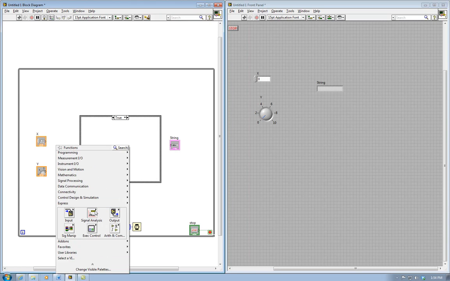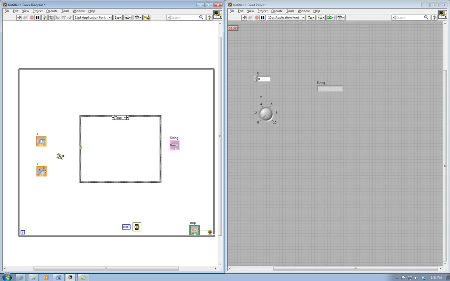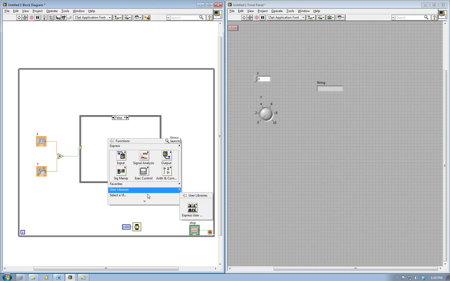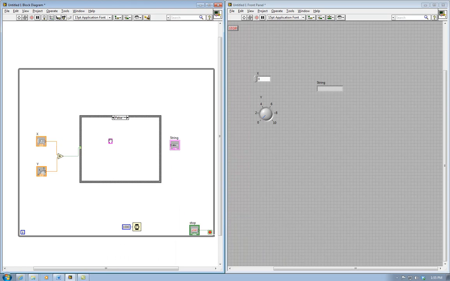And now I want to compare these two, and I want to generate a Boolean based on which one is greater than the other. So if x is greater than y, this will generate a true value, and it will execute what's in here. If it's false, it will execute what's in here. There's actually 2 things that can occur. So if it's false, I want to have a string constant. In this case, x is less than y. And I want to have that go output.